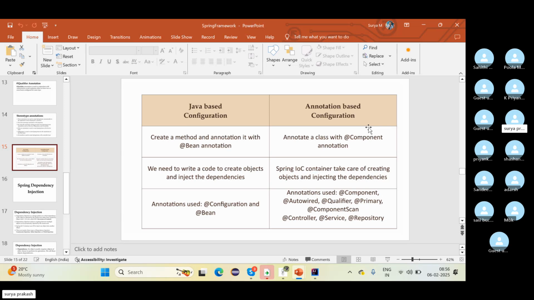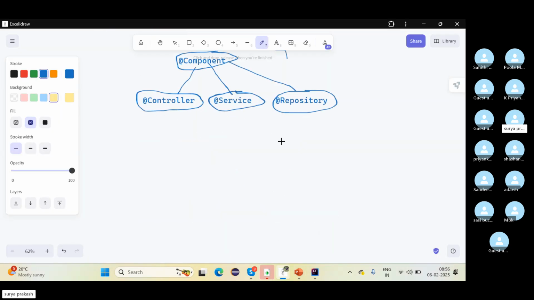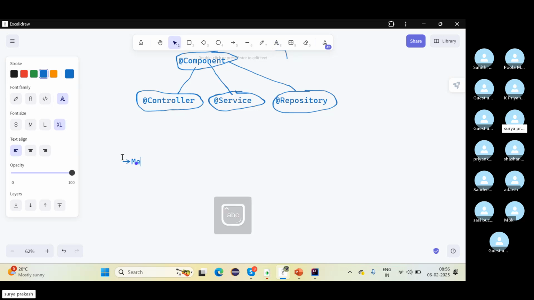Correct. In technical terms, annotation is nothing but metadata. Metadata means data about data.